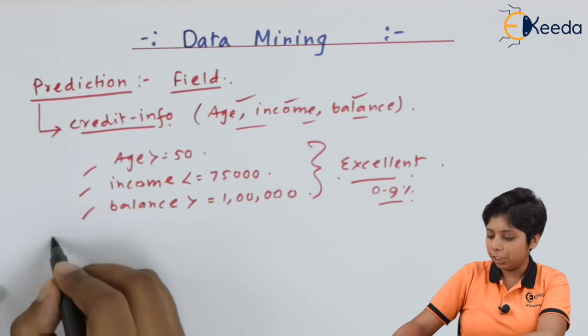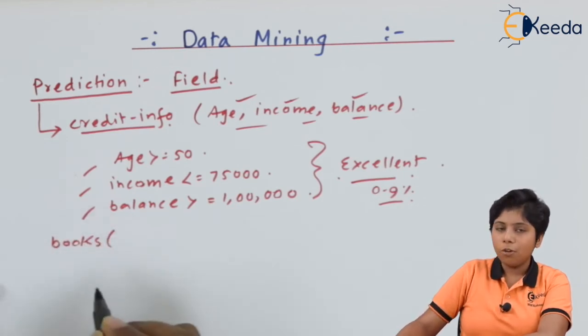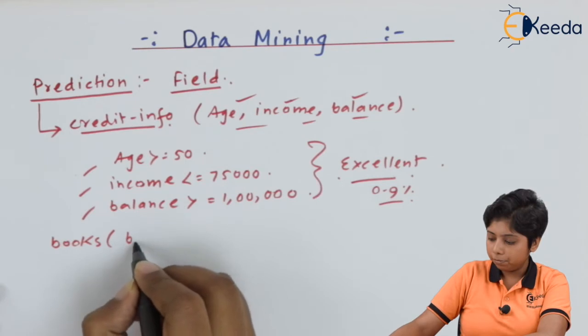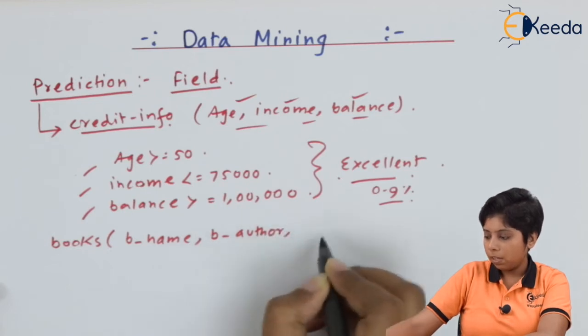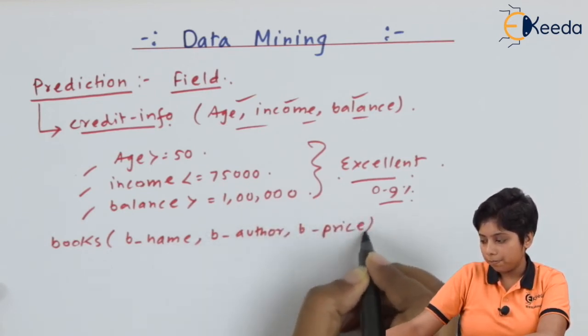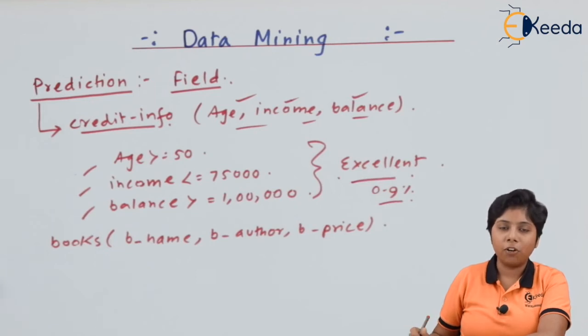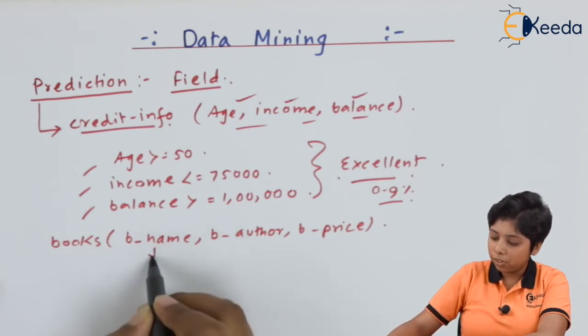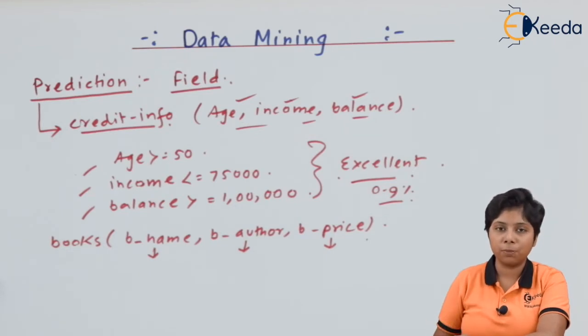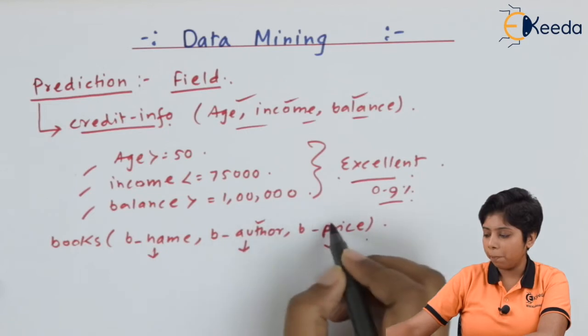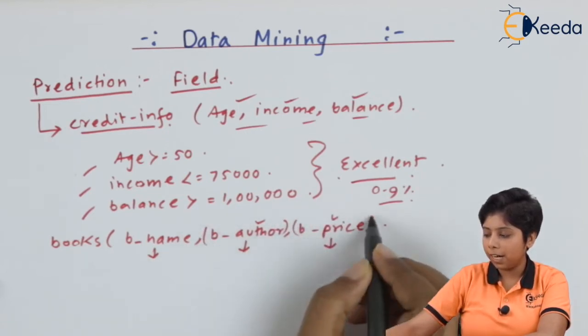See, for the books relation, which has the book name, the book author, and the book price. Now, the associator or the data miner designer can design it in such a way that it can associate with any of the name, author, and price of that book on the attributes of this book relation, so that it can have it associated with many other relations. Say suppose that for B author and B price that the data mine designer has targeted.